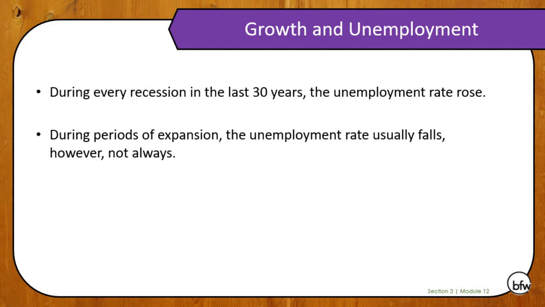During every recession in the last 30 years, the unemployment rate has risen. During periods of expansion, the unemployment rate will usually fall, however, not always. Sometimes it takes a minute for it to start coming down, because once businesses start to realize that the economy is doing better, they start going out and hiring more people, but it takes time to hire people, and it takes time for people to find jobs. So that kind of lag is what causes that to happen.